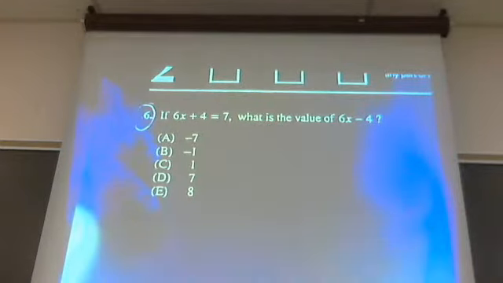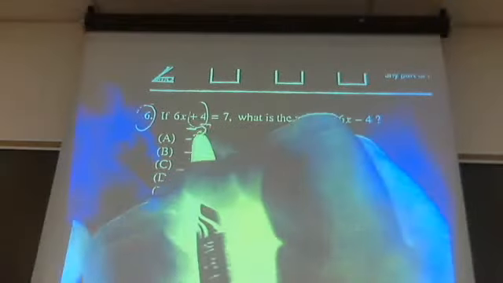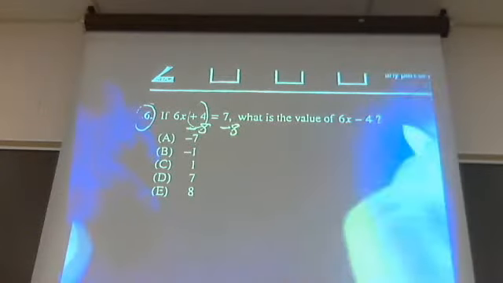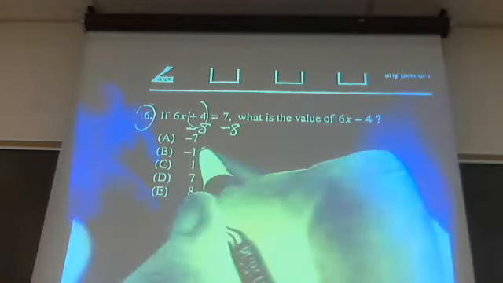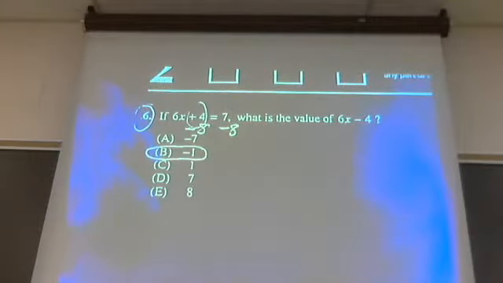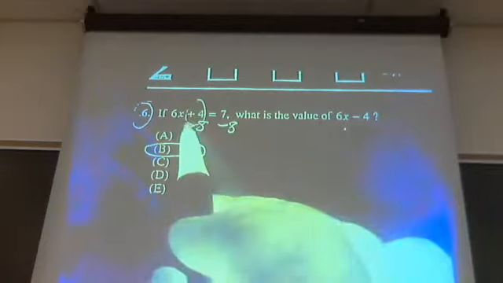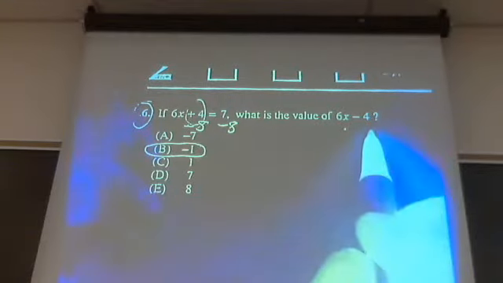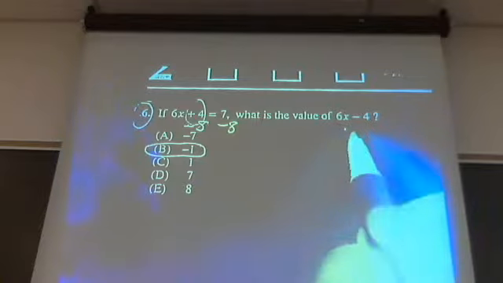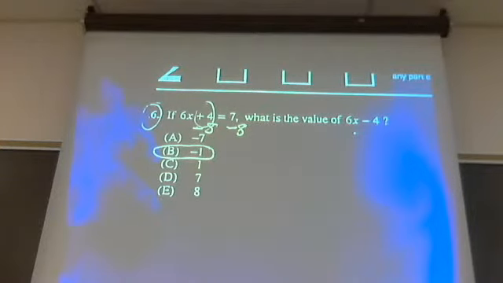Okay, question 6. What would you need to subtract from 4 to make it look like negative 4? Wouldn't you subtract 8? So do the same thing to the other side. 7 minus 8 is negative 1. Remember, I don't need to find x and then plug it into this. All I need to do is manipulate their equation so that I end up with something that looks like this. And that bulb is going to go sometime soon.